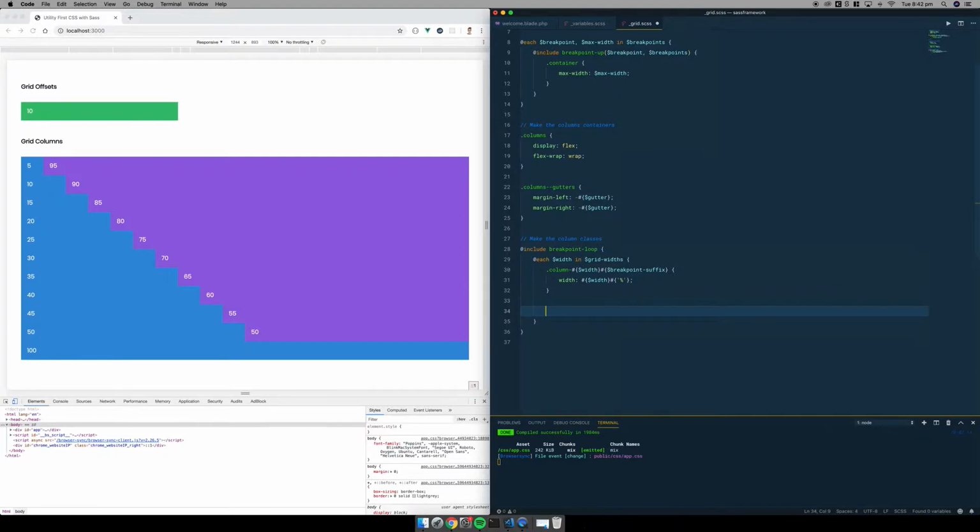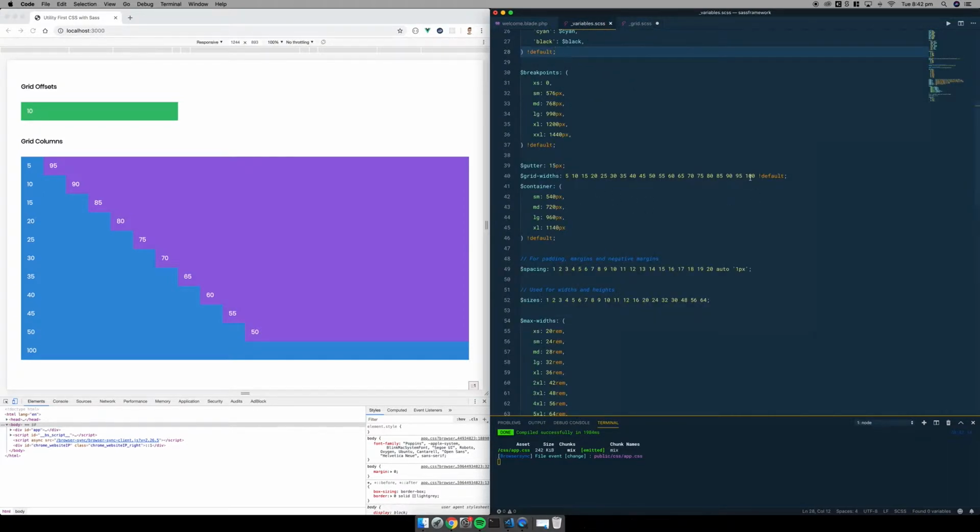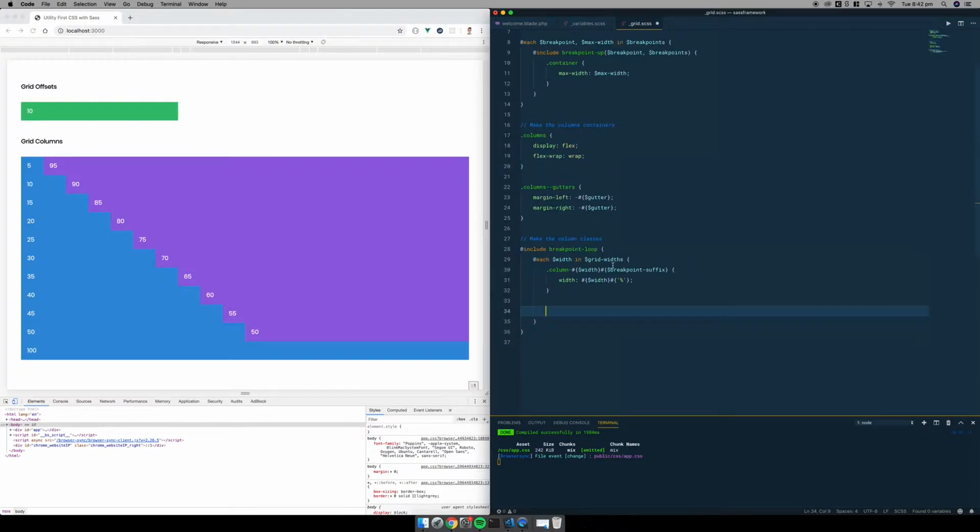We don't want to be offsetting the final value. The final value is 100, so we can never offset that amount. And I don't really care about checking if the offset's actually going to fit within 100. I'm not going to make it like monkey proof or anything, so we're just going to do a check here. So we're just going to say if the current width is not 100, then we just want to make a class called offset dash.